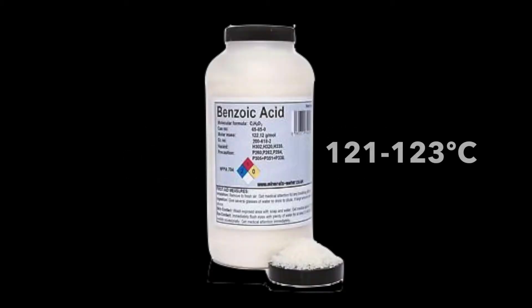Before entering the lab, you will be expected to have looked up the literature values of any substance you will be determining the melting point ranges of, as well as have it written down in your lab notebook. Our substance, benzoic acid, melts between 121 and 123 degrees Celsius.